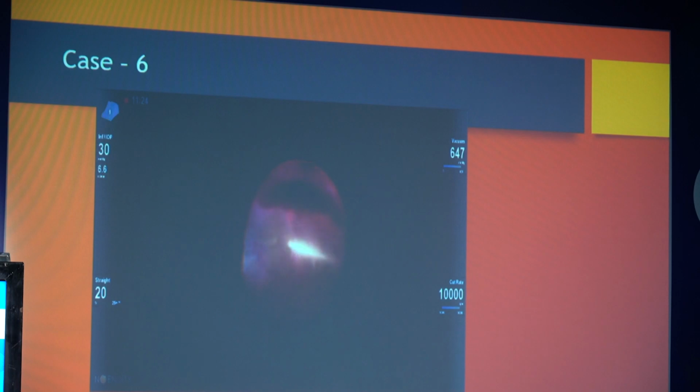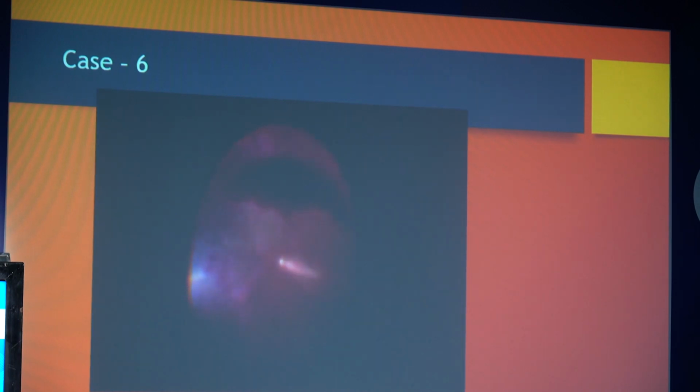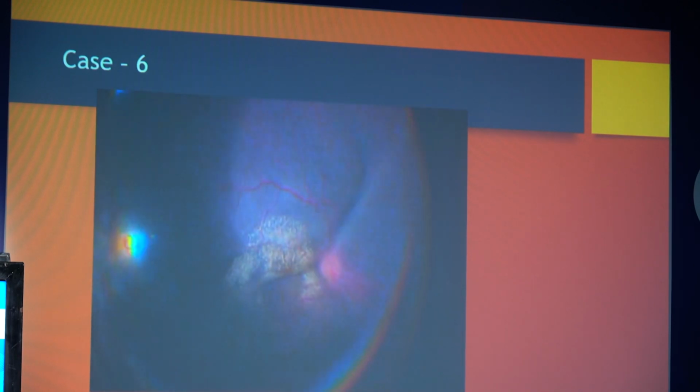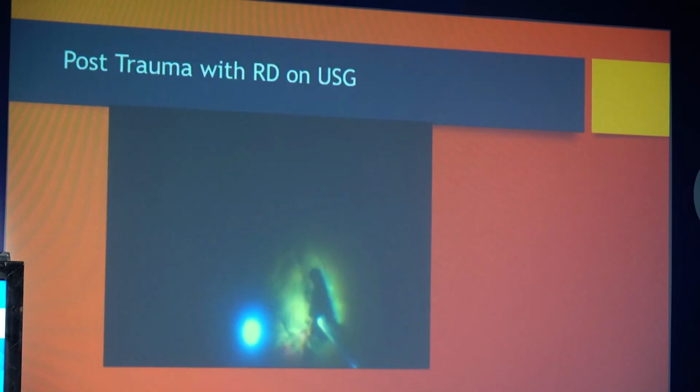Case 6 is another case of vitreous hemorrhage in a phakic eye. You can see the vitreous space being filled with blood, and this is what we found on the table. A large subretinal hemorrhage, sedation, and elevation of the retina. So this is something that we can have, and if a proper ultrasound is done before the surgery, we can pick up these findings. So PCV with breakthrough hemorrhage is what this patient had.